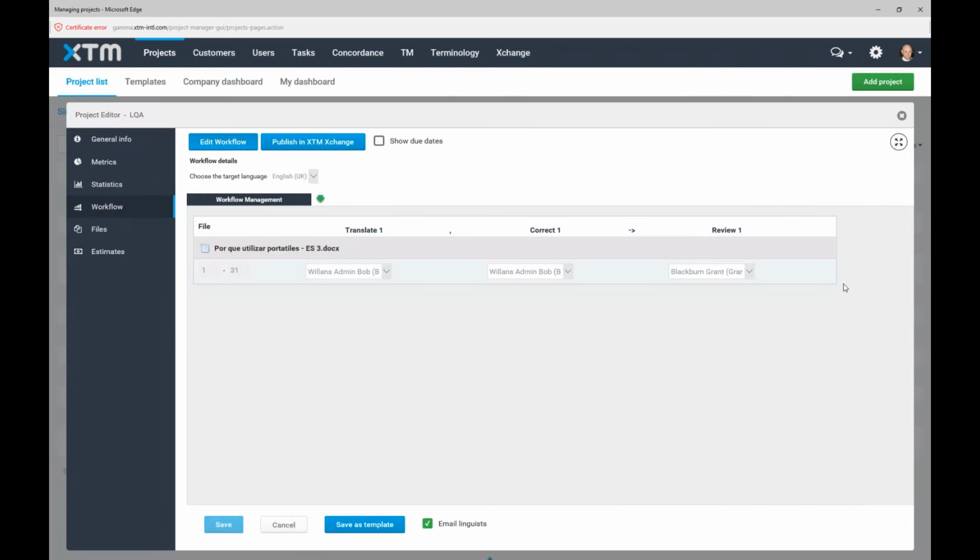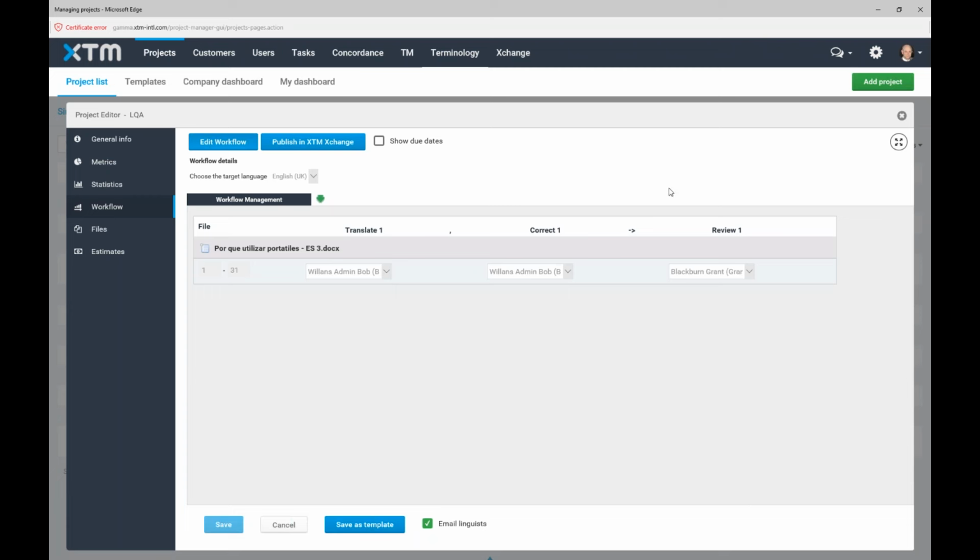So that means when the project gets to that step in the workflow, the corrector can view the work of the translator and mark it at the same time. So that's LQA. Now what I want to talk about is our integration with TAUS DQF. So we're very excited to be partnering with TAUS on this, and we feel that our integration will provide superb functionality for project managers to monitor the performance of the translation resources.